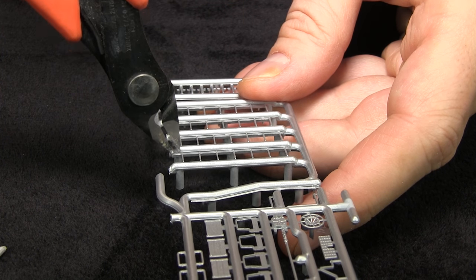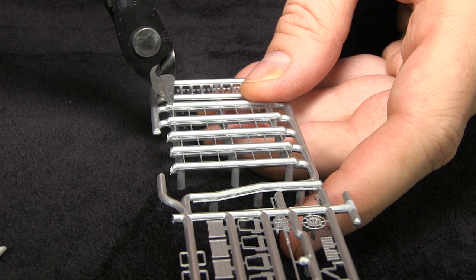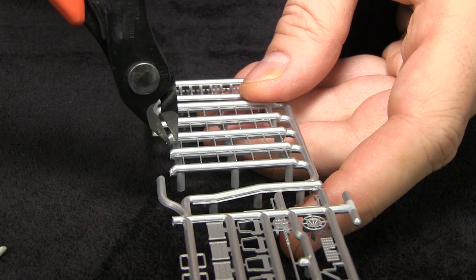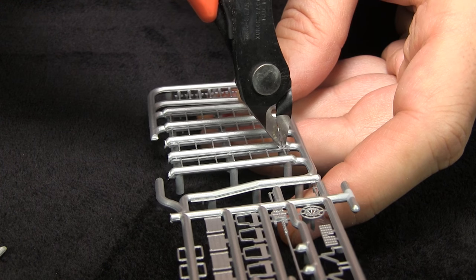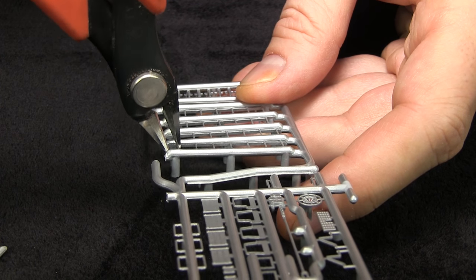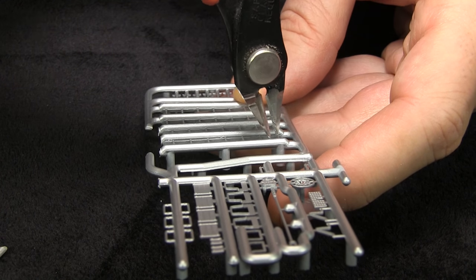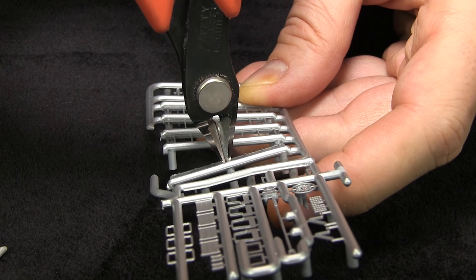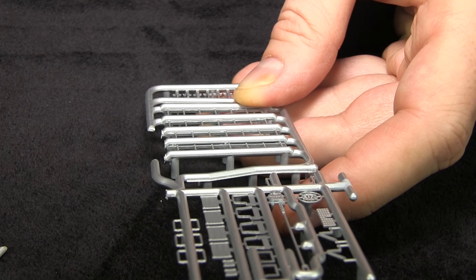Those are very thin plastic. If you just cut them here, it might work, but there's a possibility that because you're squeezing this together, this could buckle. Do you know if anybody makes a very small serrated blade you could use for that — like an ultra thin hacksaw? I think they do make some kind of blade for hobby knives with serrations, kind of like a little mini razor saw. I don't know how that would work; I've never tried it. You can use a hobby knife for this too — in fact, I may have to because I'm not getting the cutters in here.